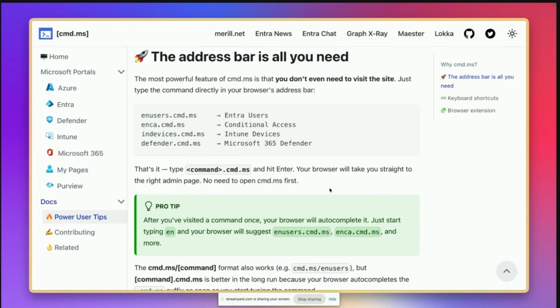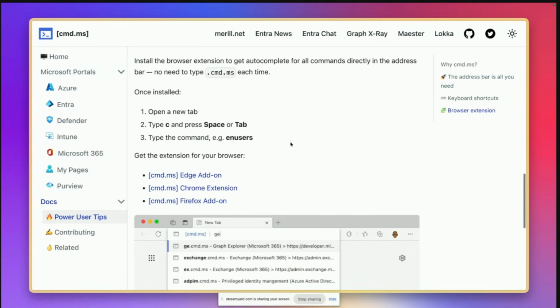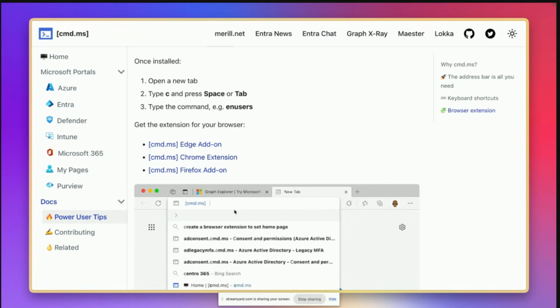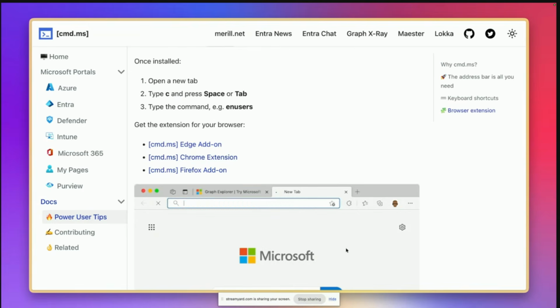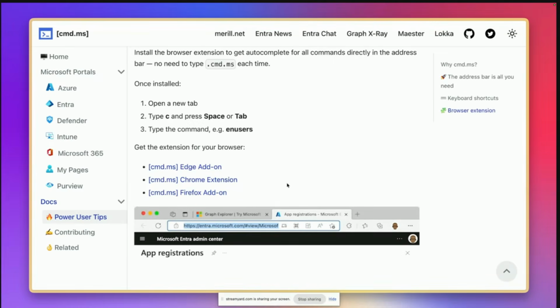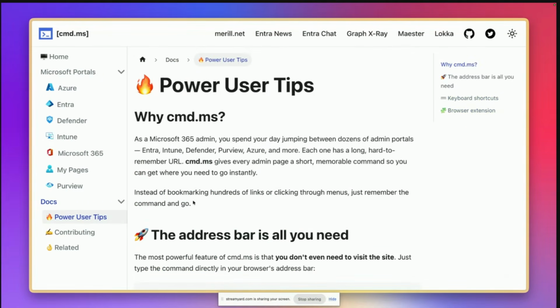Yeah. And it'll work anywhere. You don't need to install anything. Just open your browser, and the next time you need to go to the Azure Virtual Machines blade, type azvm.cmd.ms, and you're in there. So it's all there. We do have some browser extensions for people who just want to go to the new tab and just start typing. It'll just search and show within there itself the list of commands. So that's for people who like browser extensions, you can do that. So that's a neat bunch of things available.